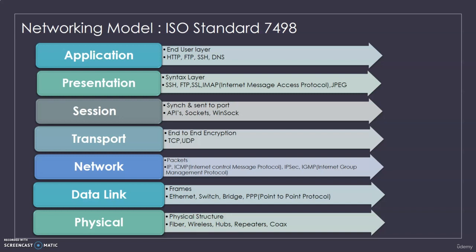So this is basically layer 5. How are we counting the layers? We are counting the layers from the bottom. We say physical layer as the first layer, data link layer second, network layer third, transport fourth, session fifth, presentation sixth, and application layer seventh. But we have started understanding from the top layer because it is easier for us as a user when we start sending data. The first thing we interact with is applications.